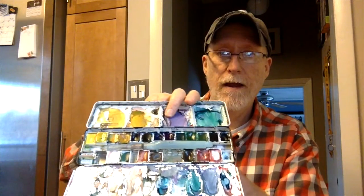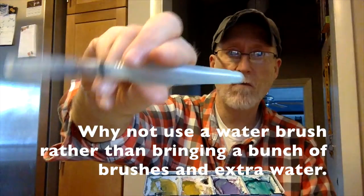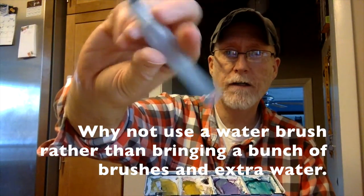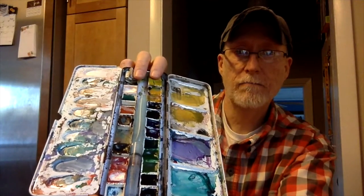The other watercolor I bring with me a lot is this Schmincke right here — I'll open it up and show you. A great way to cut down on having to carry a lot of brushes is to carry a water pen. This is a pretty inexpensive water pen — you fill it with water, it's got a brush end, and you just squeeze it. The water comes out. You dip it into paint in the half pan and then you mix your color. That's my palette right there, and it's fun. I love Schmincke and it's easy to use.